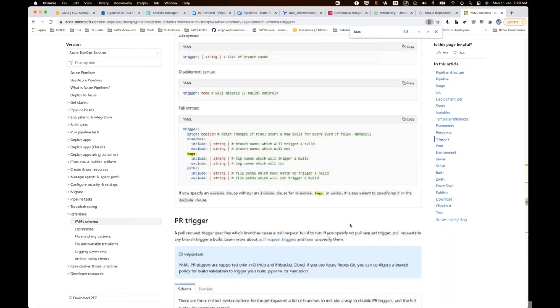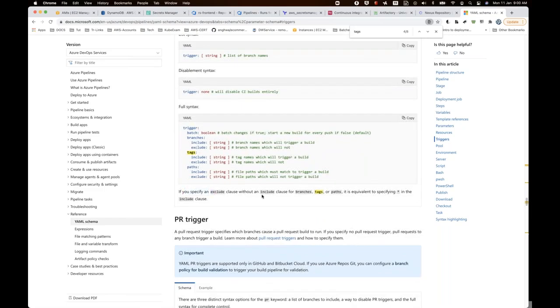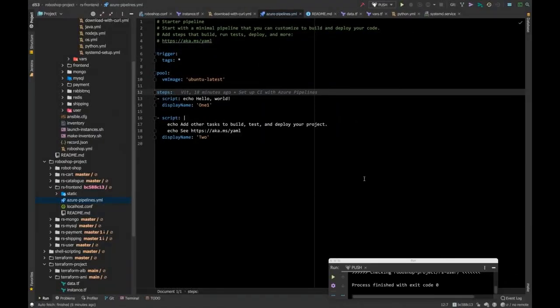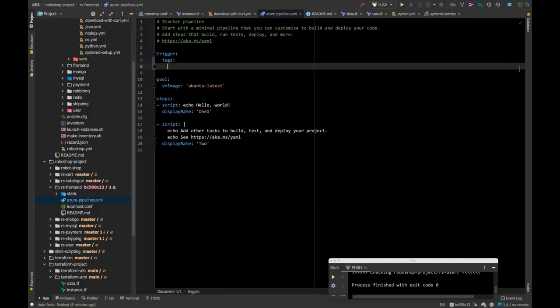Now you can see this: if you specify an exclude clause without an include clause for branches, tags, or paths, it's equivalent to specifying star in the include clause. Okay, fine. In fact, for tags you cannot give this. Actually, you go for include and then star.